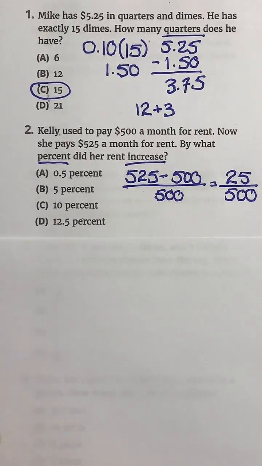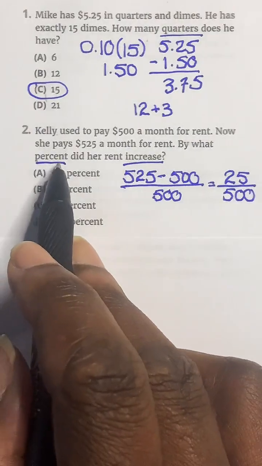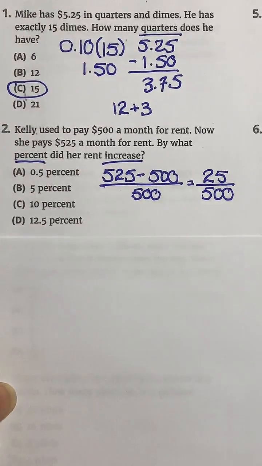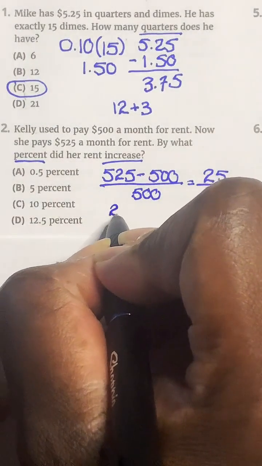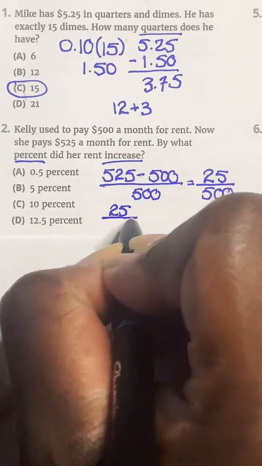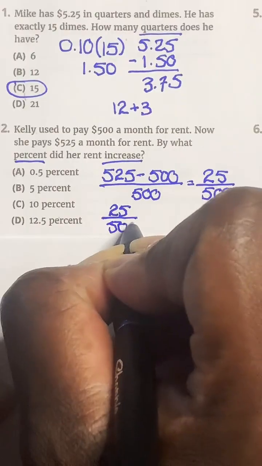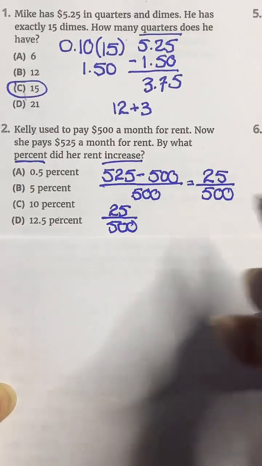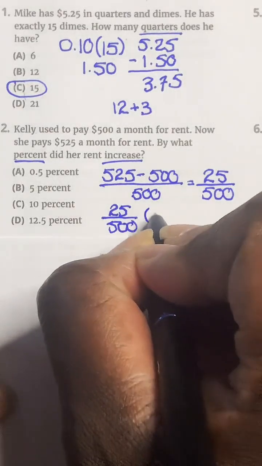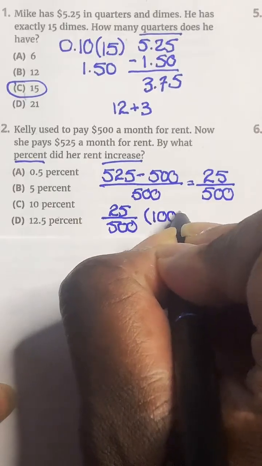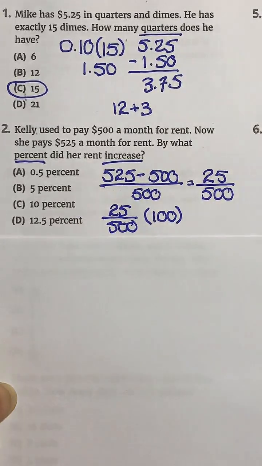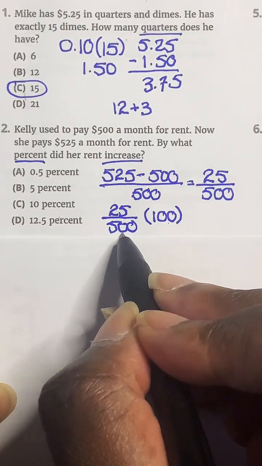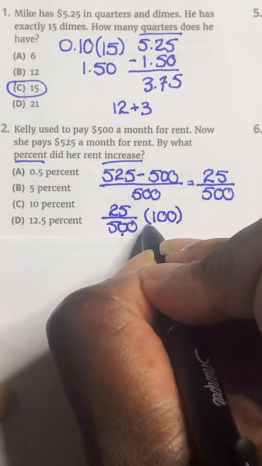All right. Now, since they're looking for the percent, let's make our lives a little bit easier. So we know our fraction or our ratio is 25 over 500. But we want to change our answer to a percent. Because you're going to get a decimal and then you're going to have to multiply it by 100 to get it into a percentage. Well, guess what? 100 and 500, they both have 100 in common. So they could be simplified.